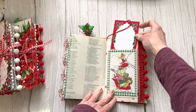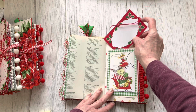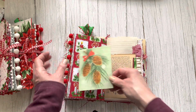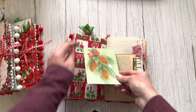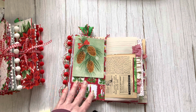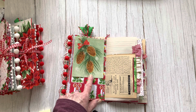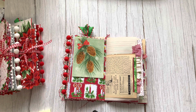Here's a bag with just a tag in it. It's one of my favorite Christmas images here. And here they all have a vintage Christmas card blank, and you'll see in my journal from last year, I opened that out and journaled in it. Each of them have a different vintage card, so you'll see in the Etsy listing, I'll show what those cards are.